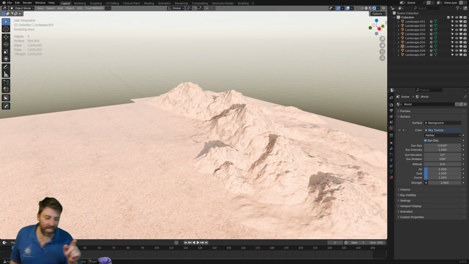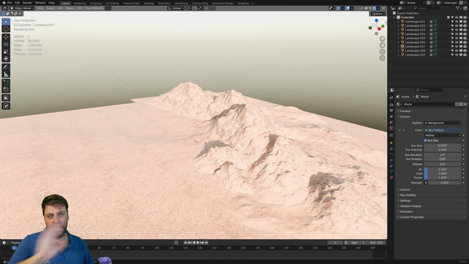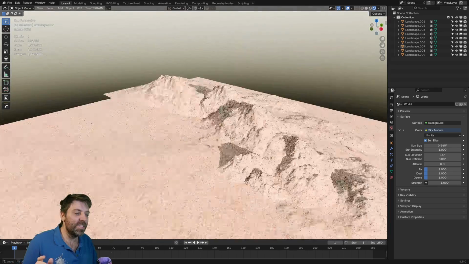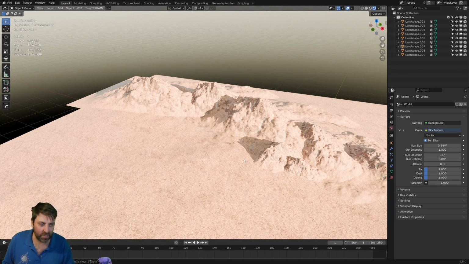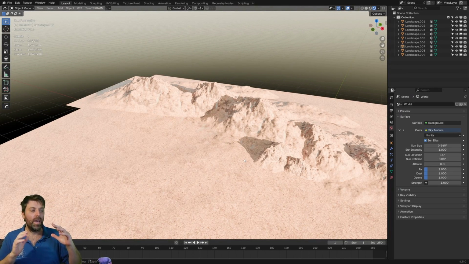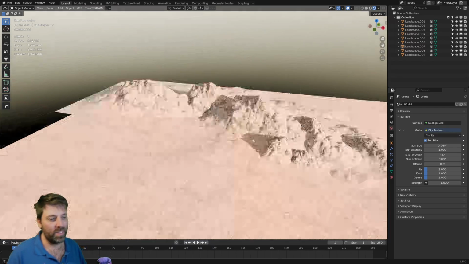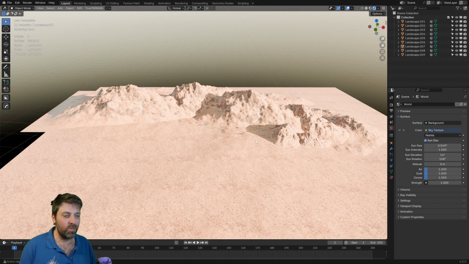Do you need a mountain range, but really, really simple? Mate, got you covered. So we're going to be using a free add-on called the Ant Tool, creating materials and making this all automated so you can make as many as you want. This is all just one piece that I've duplicated into various places.